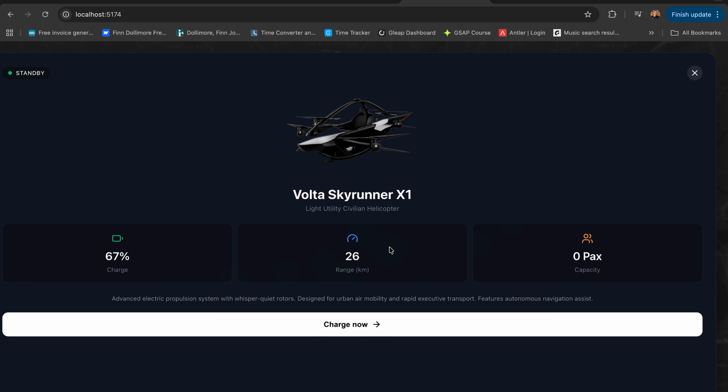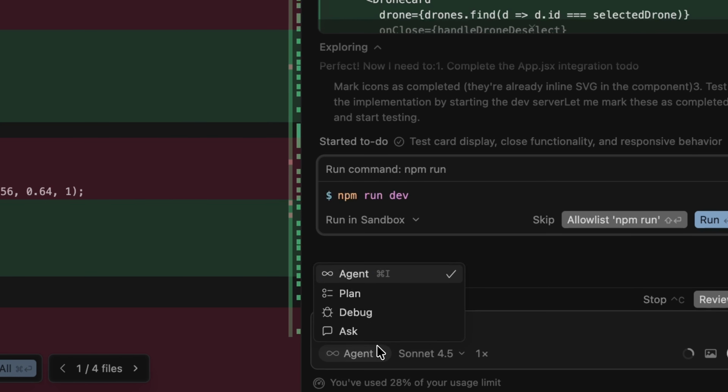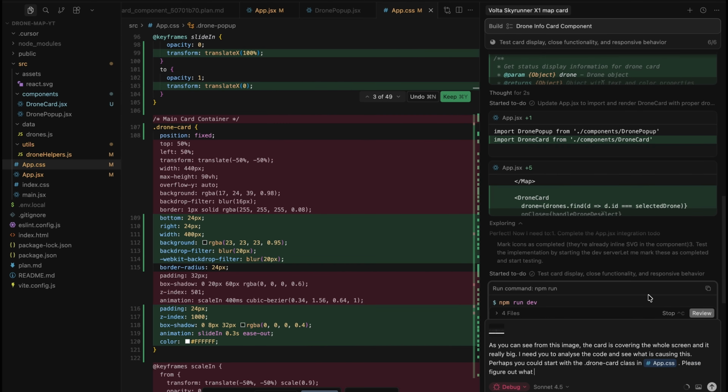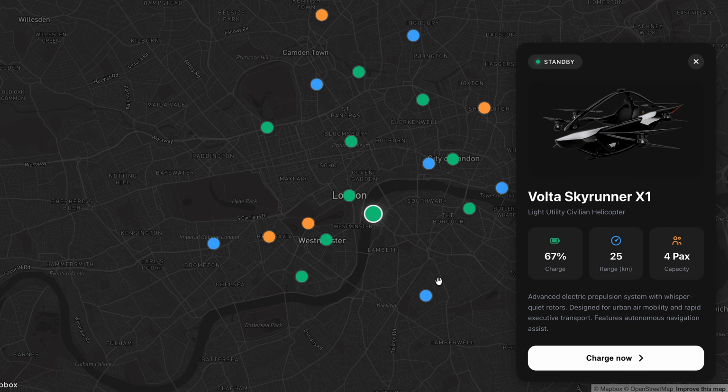Even though I did this, it was rendering quite weirdly in the center of the map like this. And this is where I activated debug mode. With debug mode, we can basically test our app with Claude in the browser and it can debug it for us. Turns out the component was put inside the map in the wrong place. As soon as we made it a fixed card outside the map, this solved all our layout issues.